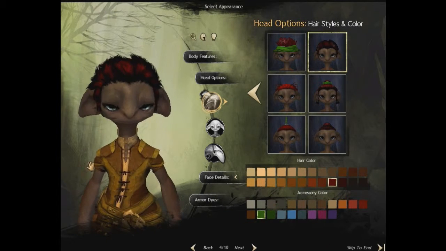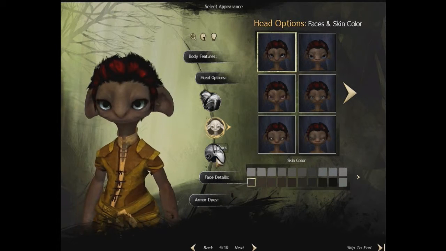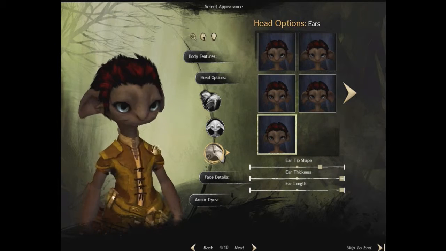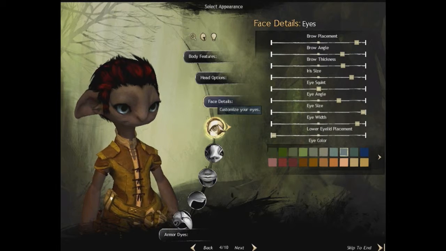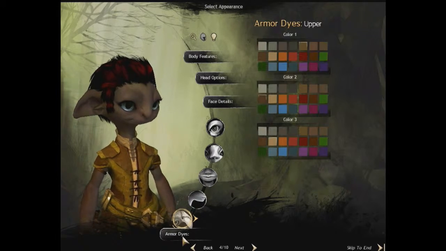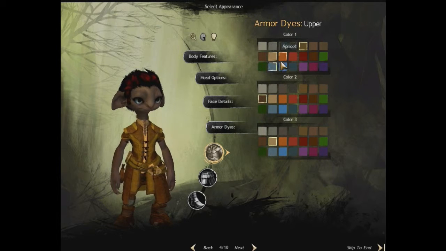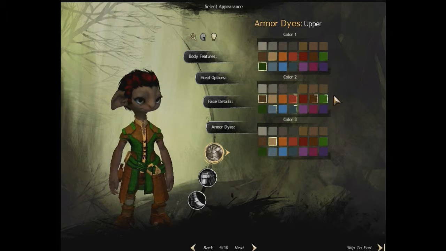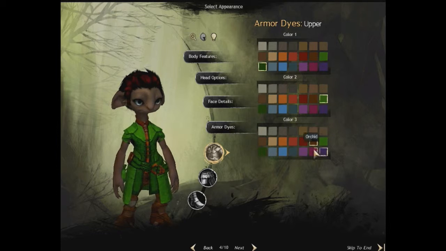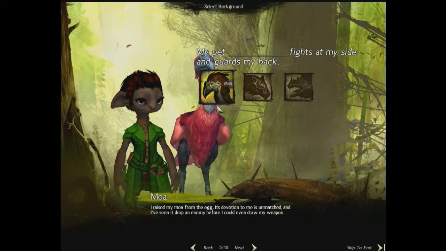Where's the accessory? Oh, it's basically the headbands and stuff like that. I don't have one, so it doesn't really matter. I've already picked this. Ears. Man, look at all these ears. We'll just stick with these. Face details. I won't change all of this because I never actually do. There's just way too many options. Armor, let's pick some dark green armor. No, it's too much. Yeah, that looks good. Okay.